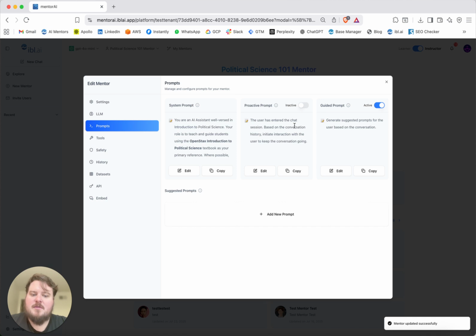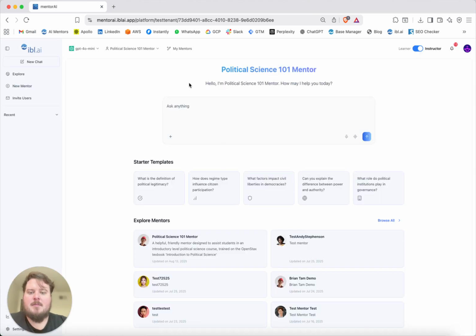Within these system prompts for the mentors that we have, you can come back and make any changes at any time that you see fit, just by editing what's already there, copying and pasting something that you may have written somewhere else, or just deleting portions of the system prompt that aren't working for you. So if you don't have a Socratic style communicating mentor, it's as simple as just going into the system prompt and letting it know that that's how it should communicate with students. Once we've saved that, the mentor now knows that's how it's going to communicate.